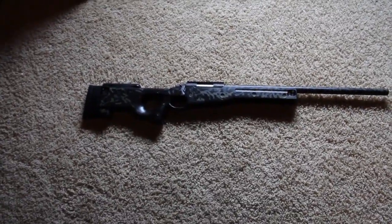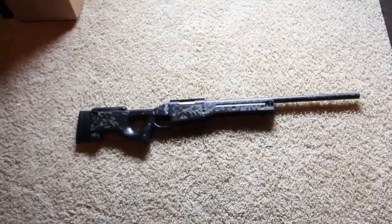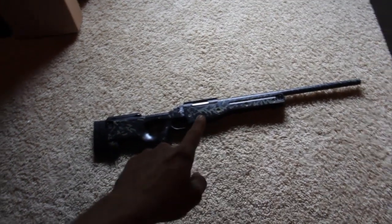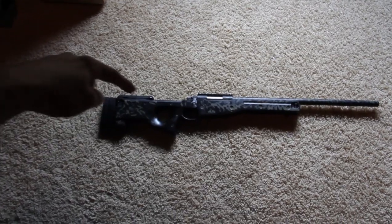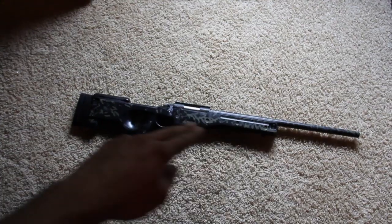I think it would be a pretty good gun to do a paint job video on. It took me a while to decide what I wanted to do with it. As you can see right now, it has kind of like a finger paint paint job — it used to be black, now there's OD green and some brown kind of all over, painted with someone's hand or fingers. I'm thinking the whole lower part from here to here, I'm just going to do tan, leaving the screws tan too. I'm going to leave the rubber butt pad, the cheek riser, the trigger, the bolt, the rail over by the cylinder, and the whole barrel black. So it's just going to be this bottom that's tan.